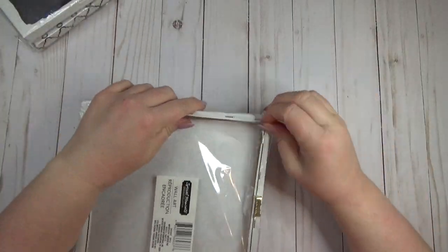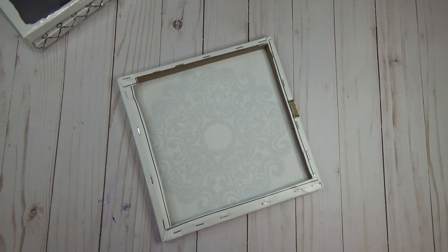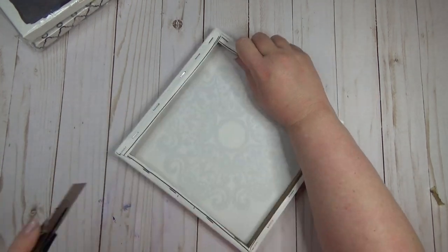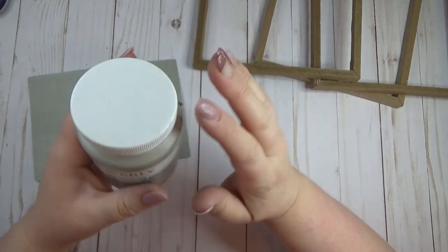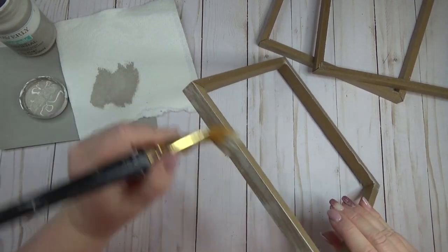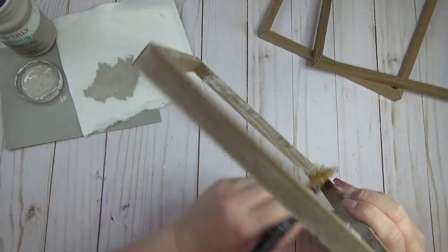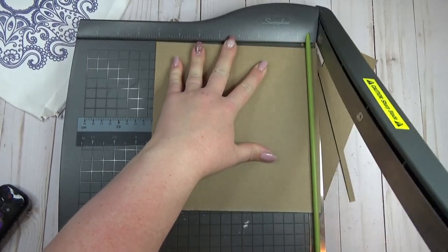The Dollar Tree doesn't really have square picture frames, so anytime I need one I usually buy a canvas. I picked up three of the same-size square canvas pieces and started by removing the hardware from the back of each frame, then used my utility knife to cut off the canvas. On the first one I was really careful because I wanted to save the design on that canvas as the focal point of my finished product. Once all the hardware, canvas, and staples were removed from all three frames, I took the Mineral color by Waverly and gave each frame a good dry brushing.